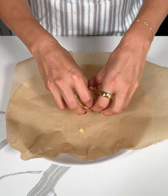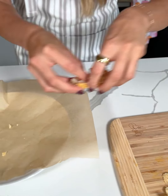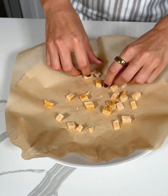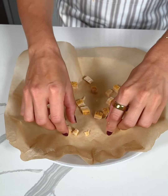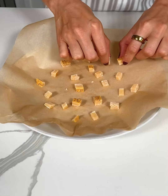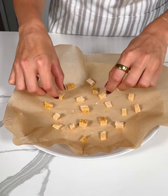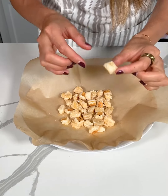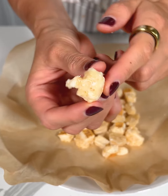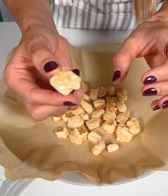And we're gonna do another batch just because who only wants to eat like five puffs at a time? So I'm gonna do another batch and then we will try them out to see if they actually taste like Cheetos. Okay, so I'm gonna put these ones in the microwave for 90 seconds as well, and then we'll do our taste test. All right, the second batch is done. I am genuinely shocked. These are like little Cheeto puffs. One ingredient, healthier Cheeto puffs.